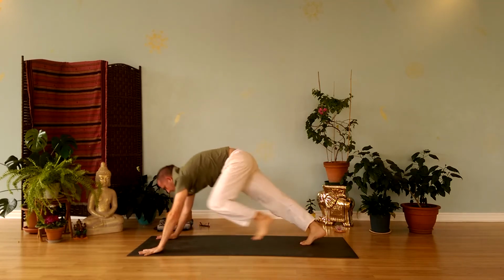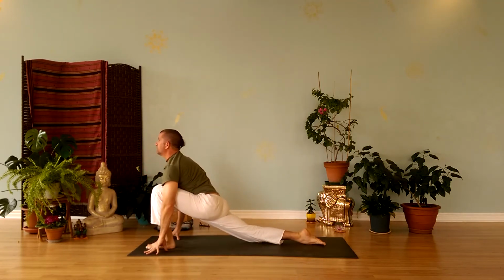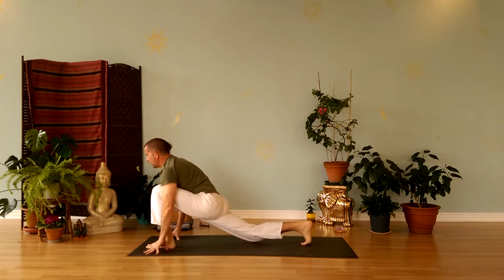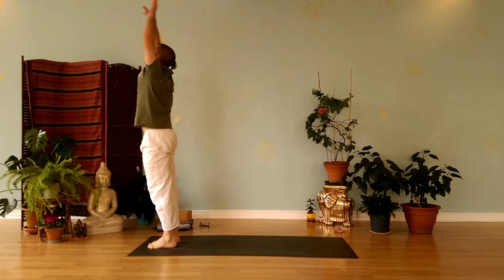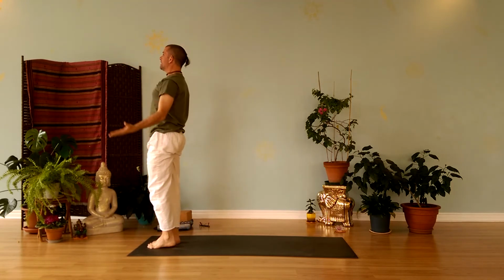Left foot. Inhale, step forward, drop to the right knee, point the toe, fill up the lungs. Curl the left toe. Exhale, step forward and fold. Inhale, reach up, look up, arch back. Exhale, relax the arms down.